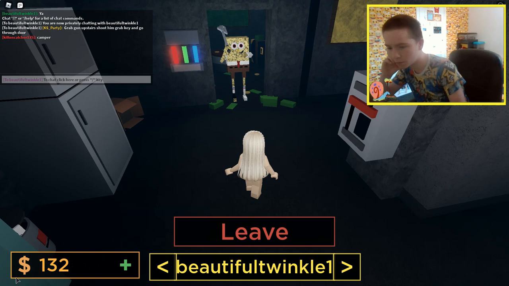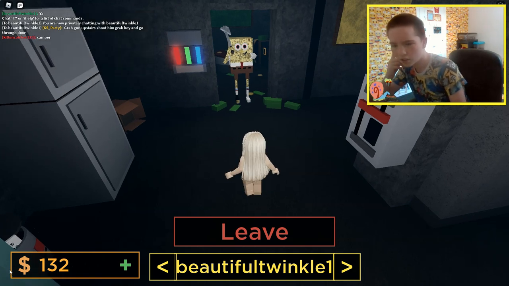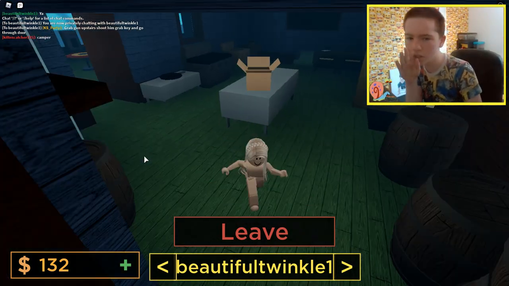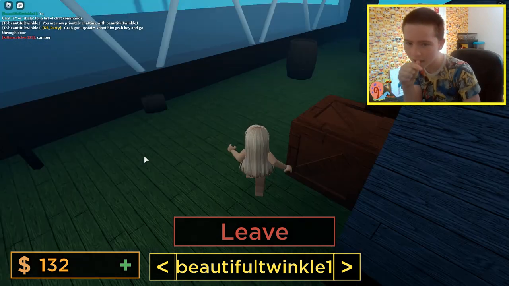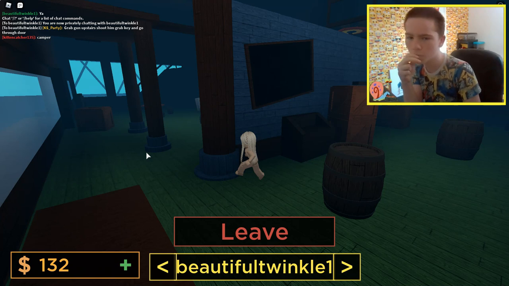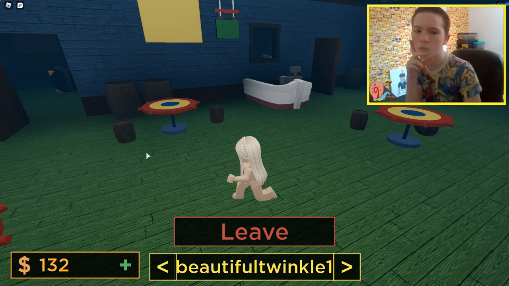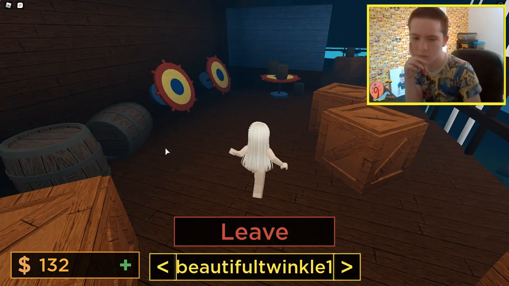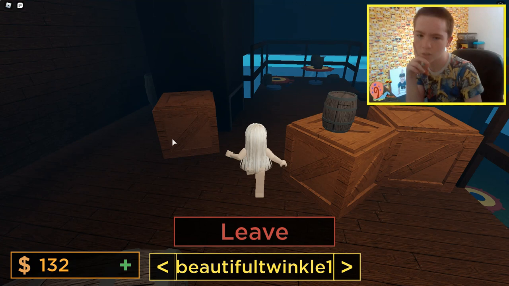Now we just have 5 odd minutes watching this one girl stare at SpongeBob. Bingo, she's doing it. She grabbed the thingamajig bullet, and I think she's looking for the gun on the third floor. But I don't know. And Sponge is just in there. I haven't got a clue how long we've got left. It should just be a mini timer down there that says how long the players have left. Yeah, she's doing what I said. Right, grab gun upstairs, shoot him, grab key, and go through the door.